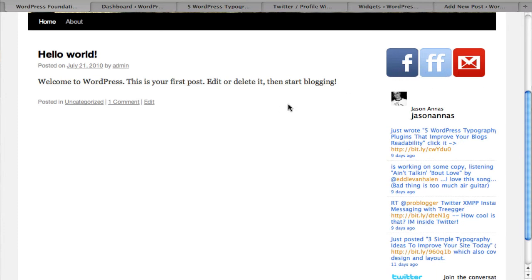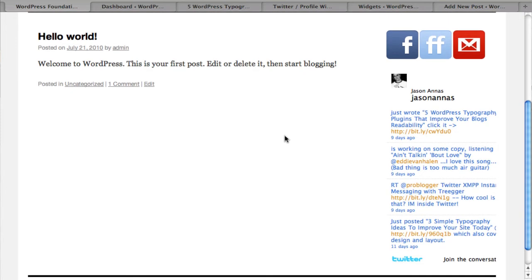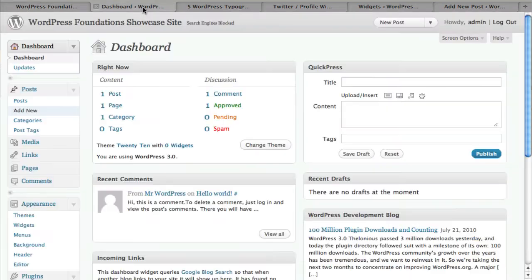So now I've shown you how to add these little social media icons and how to link them up to your profiles, which all you do is type in the link. And I showed you how to integrate Twitter. These are two things that everybody wants to know how to do. And now I'm going to show you one last trick, and that's how to add sexy bookmarks to your website.